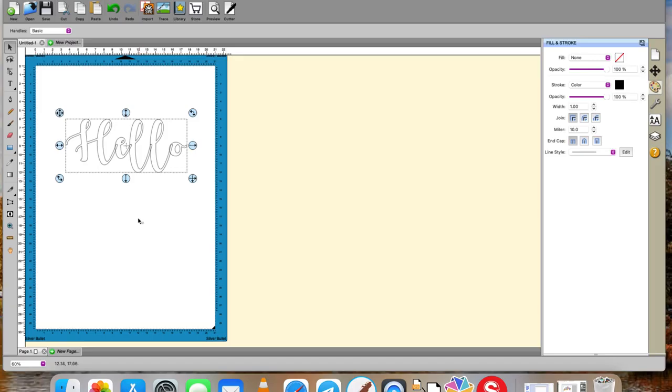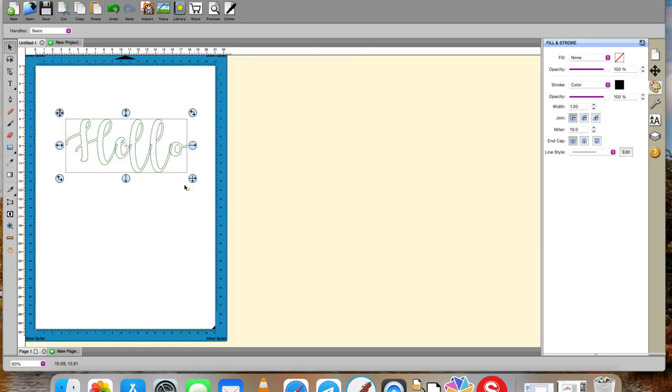Now, this particular text has an overlap. This one is Autumn in November. It's a free font from font.com, a very good font for script, and it's nice and easy to use. So at the moment, if I were to cut this out, I would be cutting all these little bits which are overlapping, which would not be a great idea. Now, there are several ways of avoiding that.